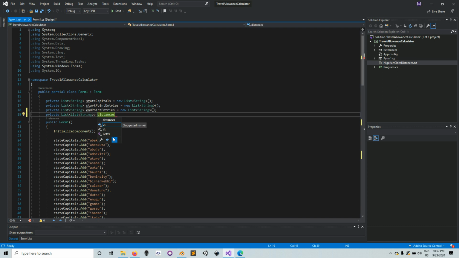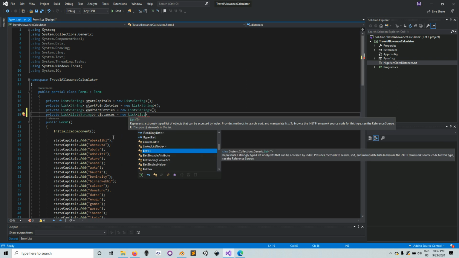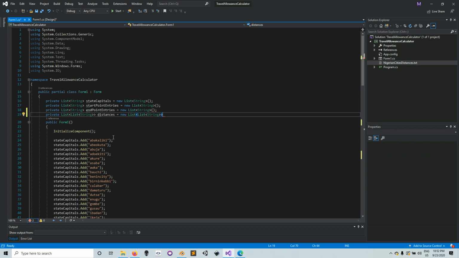We say equals new List of string, and don't forget your brackets, because that's an initialization. This is a constructor. I can't remember if I mentioned multi-dimensional arrays.